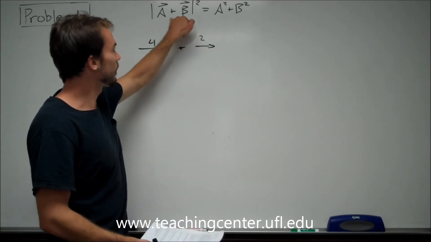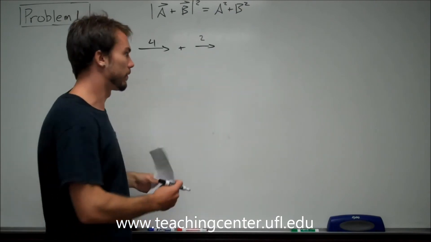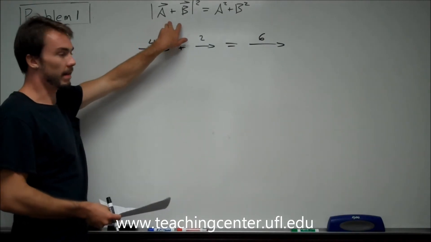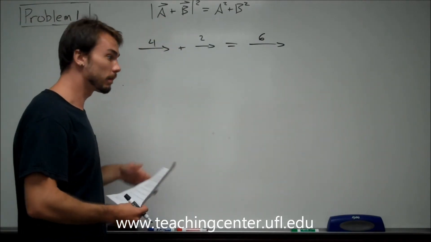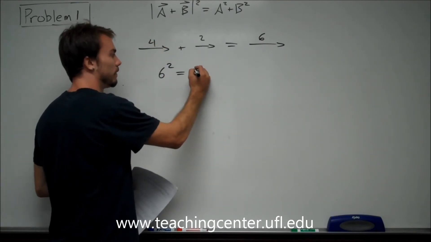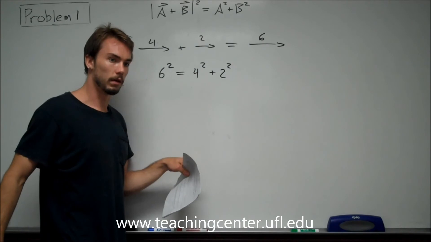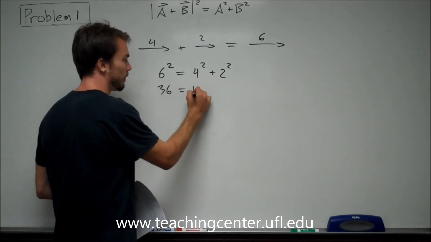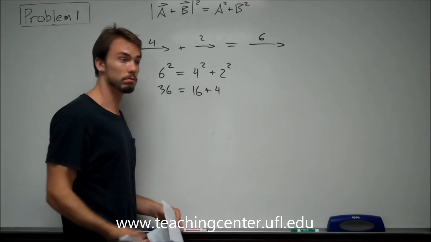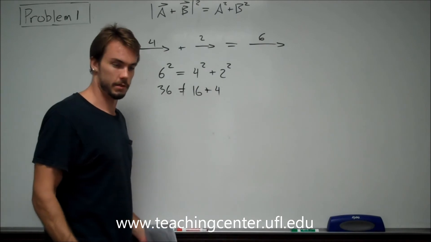If we look on the left side, we would add the two vectors together. If you just add parallel vectors, we would just get a vector equal to 6. Then take the magnitude and you just get the number 6. So we would be saying 6 squared is equal to magnitude of A plus magnitude of B each squared separately. This is going to be saying 36 equals 16 plus 4. Now that's not true. So our second choice can't be an option.